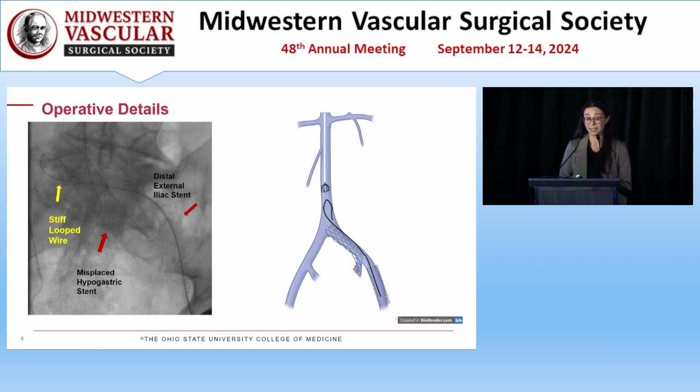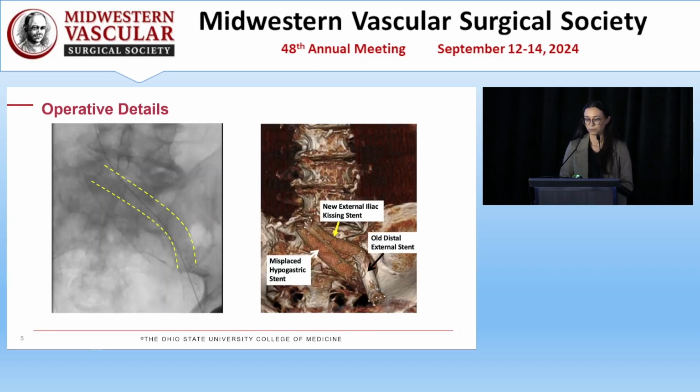We then brought in a snare and performed a body floss technique. And again, you can see a cartoon representation of our technique for this case. We then deployed a Viabahn stent against the existing bare metal stent, which allowed us to establish inline flow between the external iliac vein and the IVC. And then to the right of the screen, you can see a Terarecon reconstruction that demonstrates the location of our stent at the completion of our stenting.